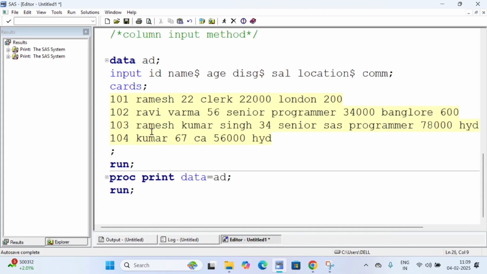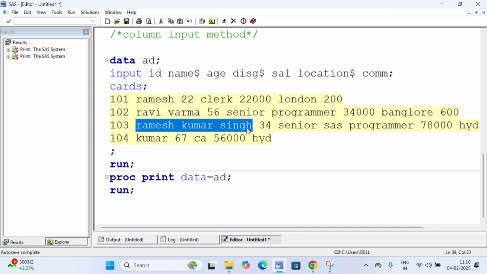Here you can see the starting and ending position in ID is the same. The ID column is aligned. You can see this is Ramesh Kumar Singh. In the 103 record, the name length is more.